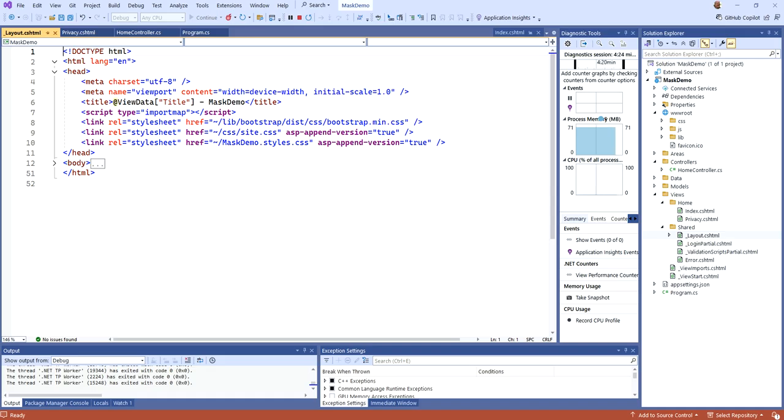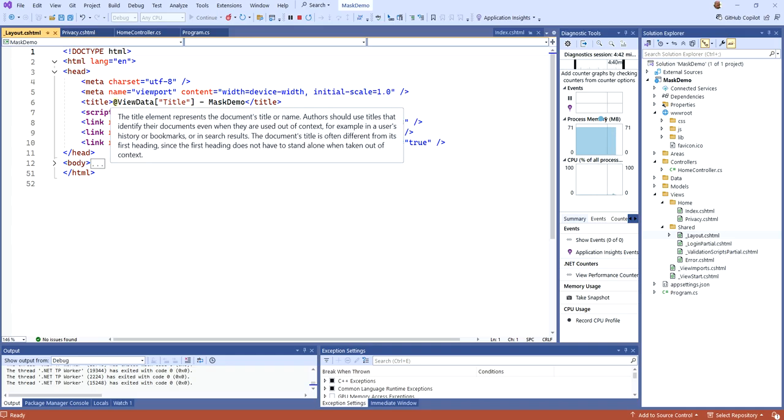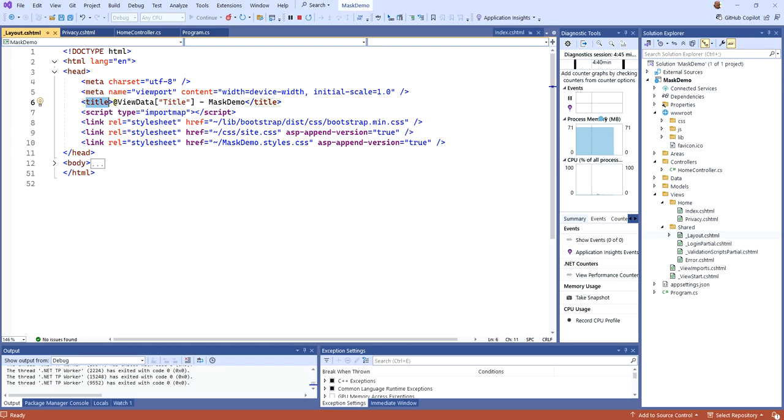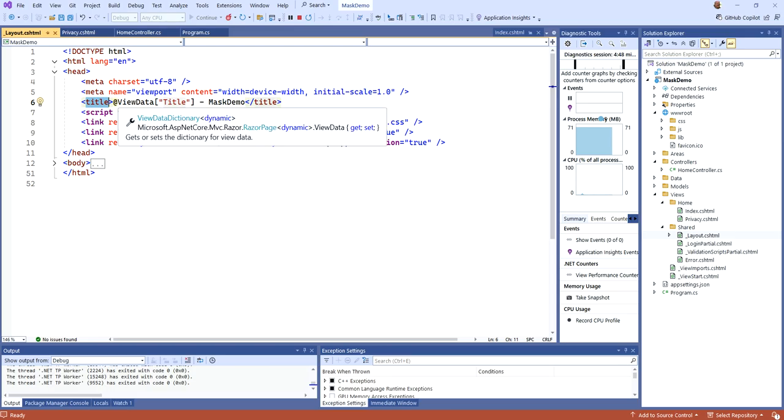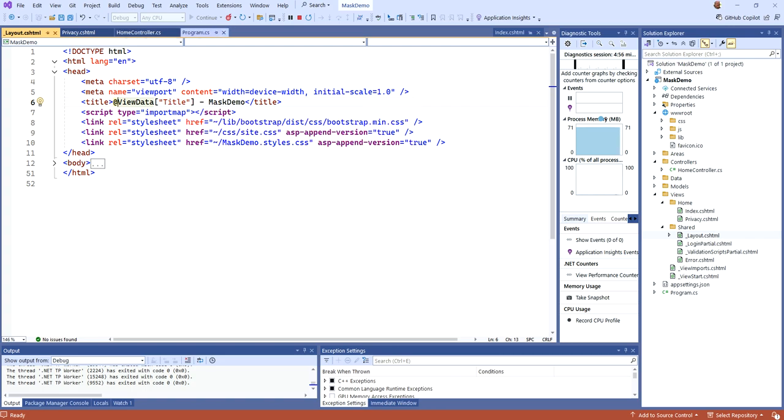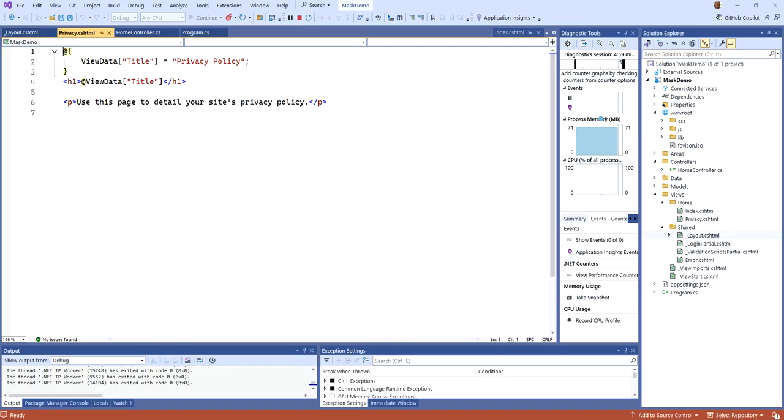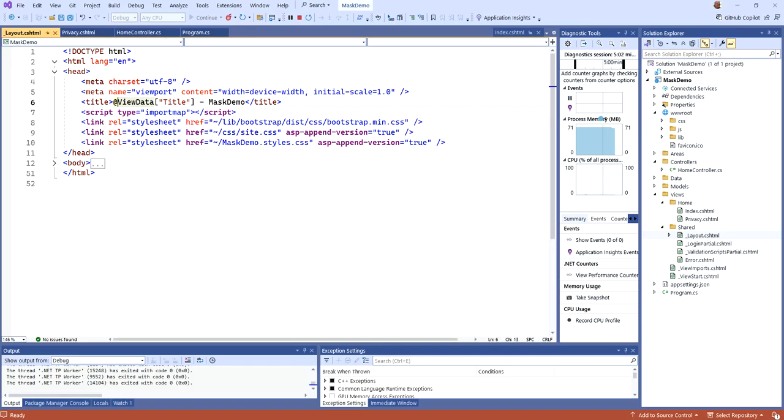What do we see inside the head? Well, as we often do, here's links to things like our CSS files, that notice is Bootstrap followed by the site. So if we override anything in the Bootstrap file, we get it from site. And then we can add our own styles and so on and so forth, right? Look at that. Title. The title HTML tag is getting its value from, and here's how we pull that Razor code into the HTML with that @ symbol, ViewData title, right? So that's how what we're adding to the actual view, for example here, privacy policy, that's how it gets into place in the hosting, you might say, the main web page itself.